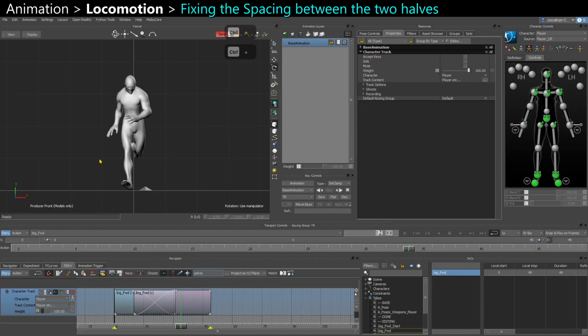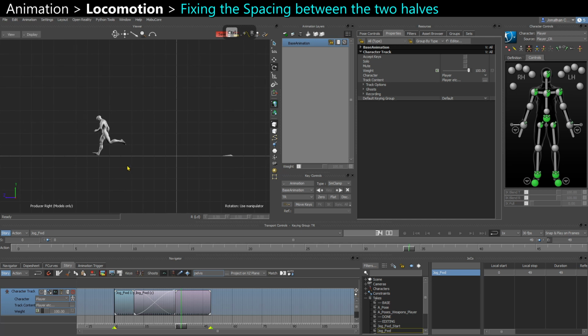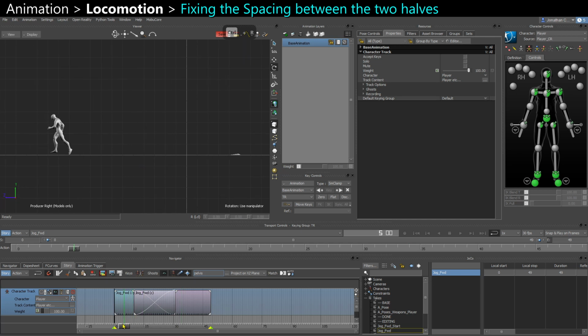So we made the animation loop perfectly on the forward axis, but now if we come to the side view, you'll see something odd happening. The character starts a bit far in the scene and then blends back and forth and then moves forward. That's because at the beginning we selected the second half and put it before the first half.